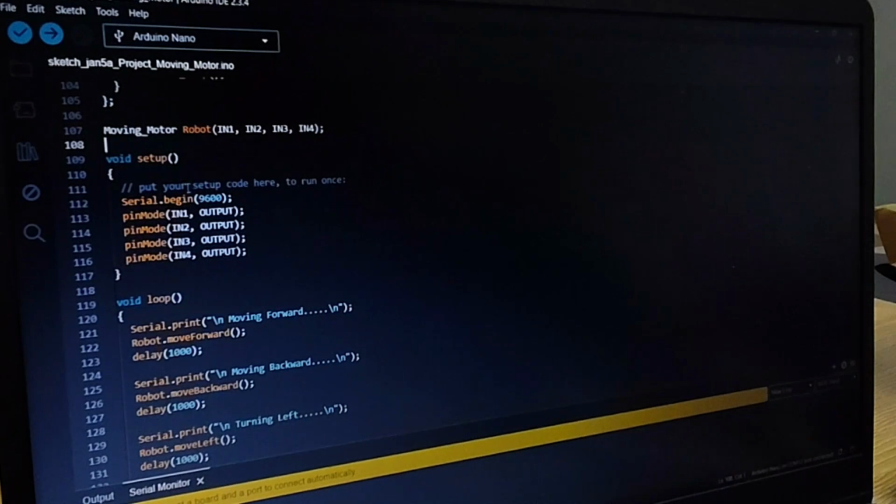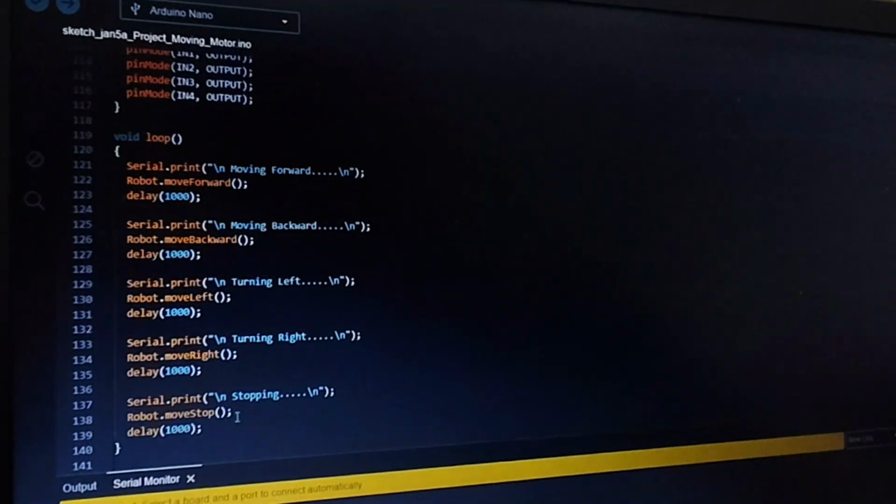Then I create an instance of the class moving motor called robot, with pins IN1, 2, 3 and 4. I set up the coding using pin mode IN1 to IN4 as outputs, and then the code will loop, using robot, which is the instance of the moving motor.